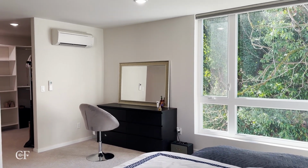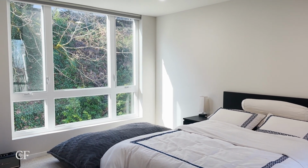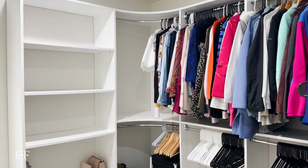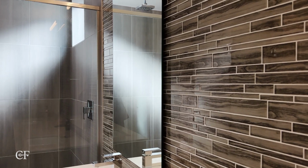So coming up to the 4th floor, we have the primary suite. And again, being at over 2,000 square feet, this townhouse is just so generous in size. All the spaces feel so spacious, and this primary suite is no exception. You have well beyond enough room for a king-size bed, a dresser, a TV console, anything else you can imagine up here, it will fit. In addition to a walk-in closet that still has room to expand if you want, and of course the primary bathroom with dual vanity, standing shower, and a toilet closet.